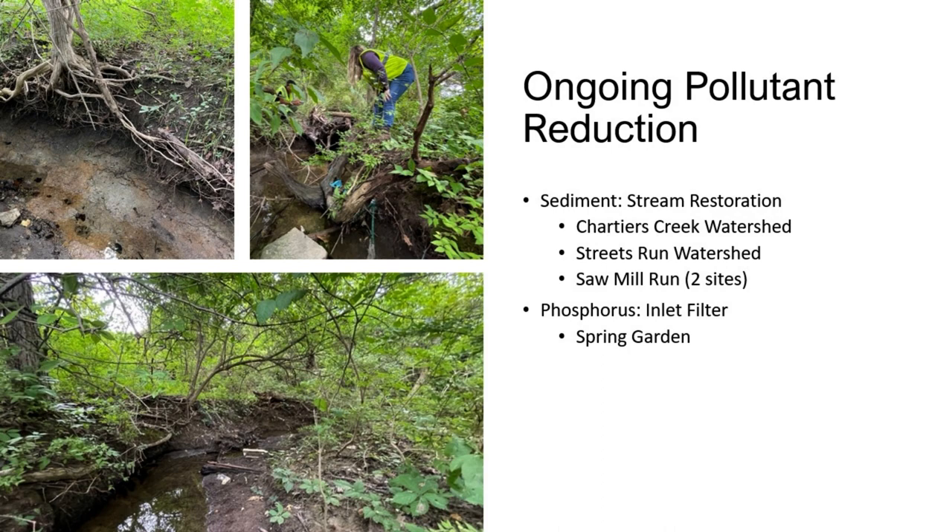This is quite an extensive program with multiple entities involved — PwSA, the City of Pittsburgh, and Allegheny County Conservation District. Why are we doing all of this? The ultimate goal is to improve our waterways. These waters are used as a drinking water source, and we ask that communities upstream implement proper programs to protect our water, and we have a responsibility to protect those downstream as well. Rivers are a great source for drinking water. We also want to protect floodways and floodplains — making sure we're not seeing that erosion and that we have good streams and rivers in place so when it rains, we're able to move water away from flooding and not get backups that can pose health and safety issues for residents.